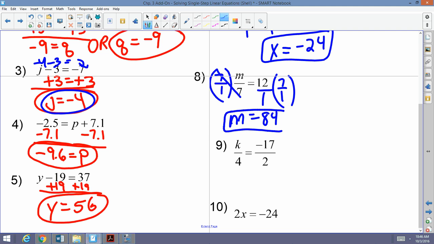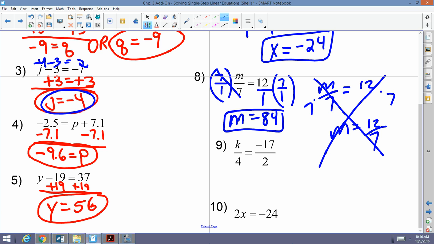I can't tell you how many times the most popular answer here will be 12 over 7. Why do people do that? I'll show you. People will do this. They have the 12, right? And they'll go like this because they get lazy. And they go, oh yeah, m equals 12 over 7. That is wrong. Do not do that. That is wrong. Help yourself. If you're multiplying 7 to both sides, does it kill you to show yourself that you're really multiplying by 7 over 1? That means that 7 is in the numerator. Please, guys, I know it sounds crazy. But please, trust me. I know what I'm talking about.